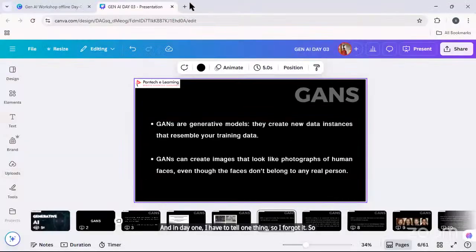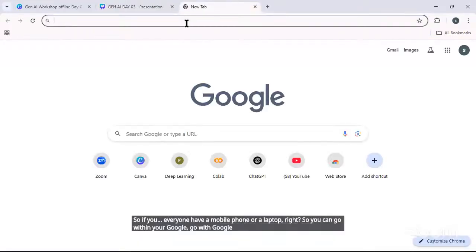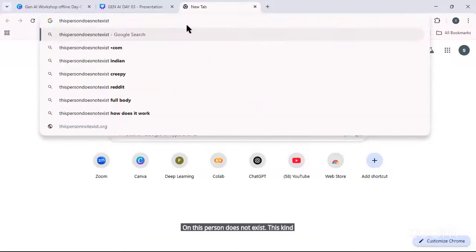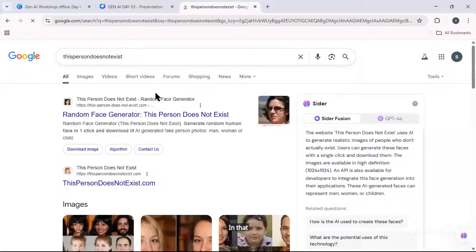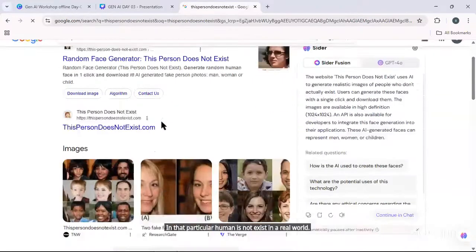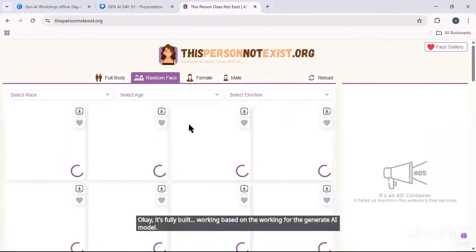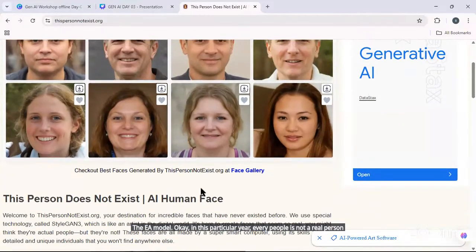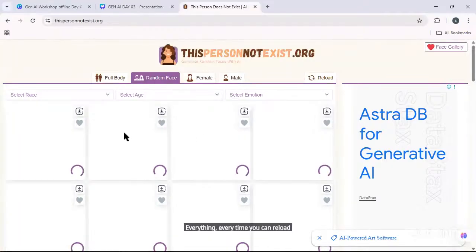In day one, I forgot to tell one thing, so now I remind you. If everyone has a mobile phone or a laptop, you can go to Google or any browser and search for this: This Person Does Not Exist. You will get some human images, but those humans do not exist in the real world. It is fully based on a generative AI model. Every person there is not a real person; they are AI-generated face images. Every time you reload the page, you get random people.